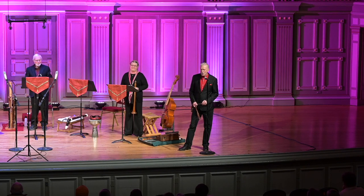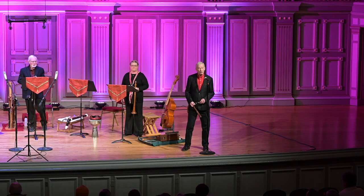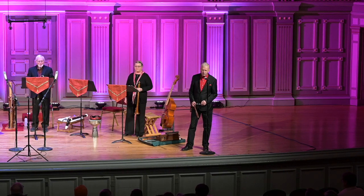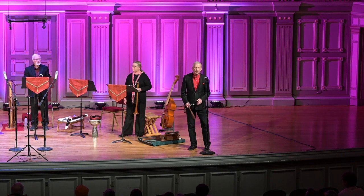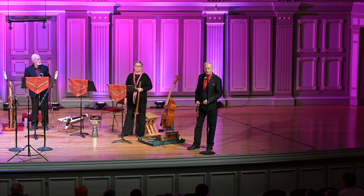So I'll give you a brief introduction to the instruments that we're playing. I won't have a lot to say during this concert because we want to delight you with music and not with spoken word. So this is a broken consort. We're playing different instruments, and these are designed for large spaces and even outdoor spaces. Even though we're on a theme of love, this is sort of a robust love.